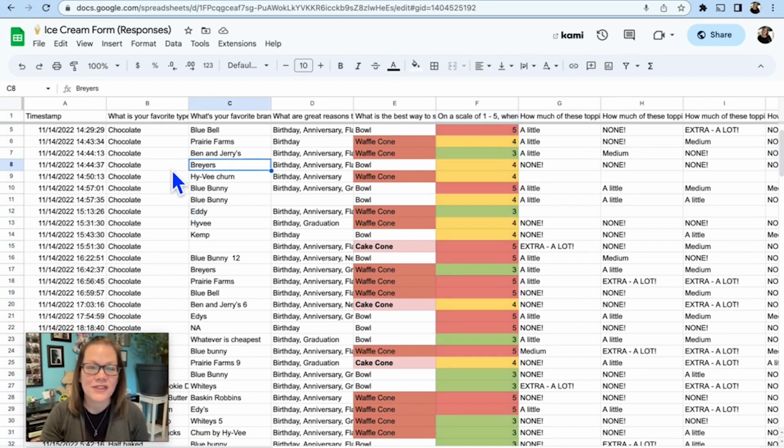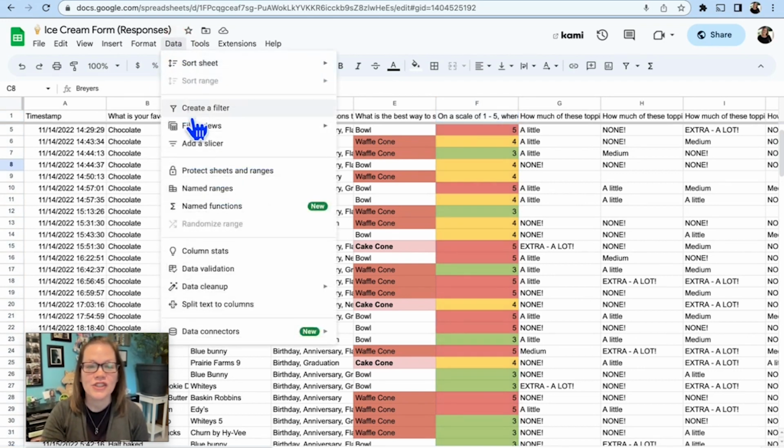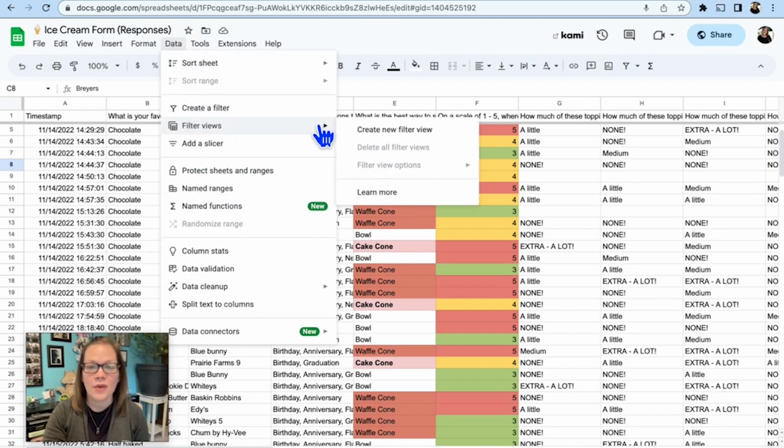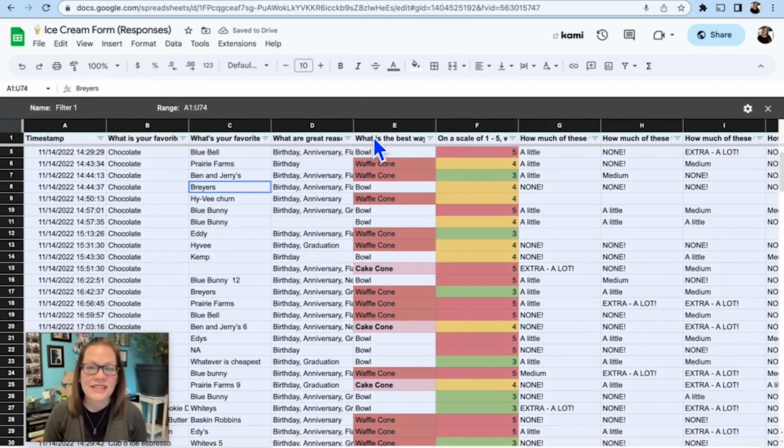To find the filter button, navigate to your menu bar and click Data and choose Filter Views. We're going to create a new filter view. You'll notice that a few changes happen. You kind of have this gray black bar around your work showing that you are in a filter creating mode. I'll first start by giving my filter a name, and that'll help later when you go to use your filter. I will name this filter Blue Bell.